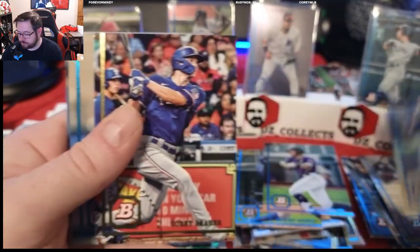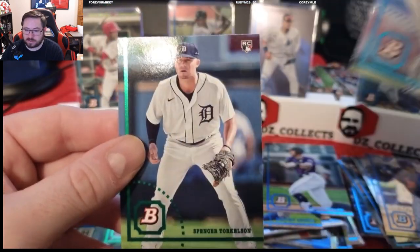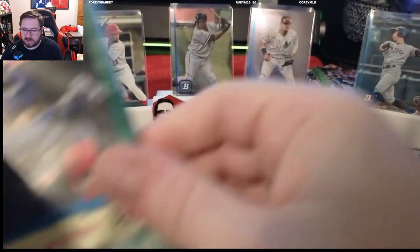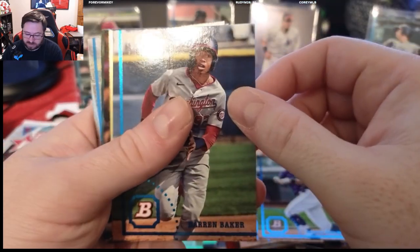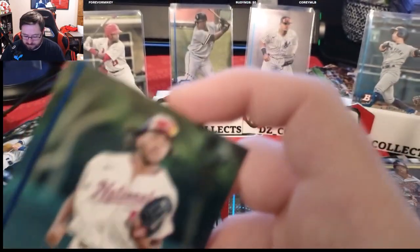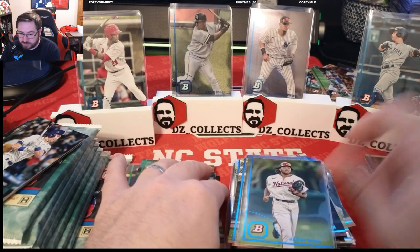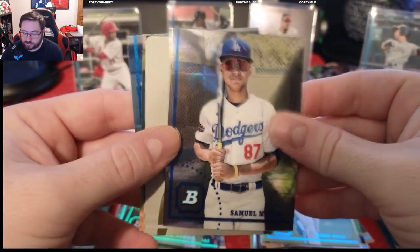Garland Confidant for the Reds, Dan Baker, Tony Rizzo, James Wood right there for the Nationals — that's a good one, I'll sleeve him up. Jared Kalanick, Samuel Muñoz chrome — that just looks cool. And then I can't believe it — back-to-back packs. I'm about to lose my mind right now, what are the odds statistically on this?